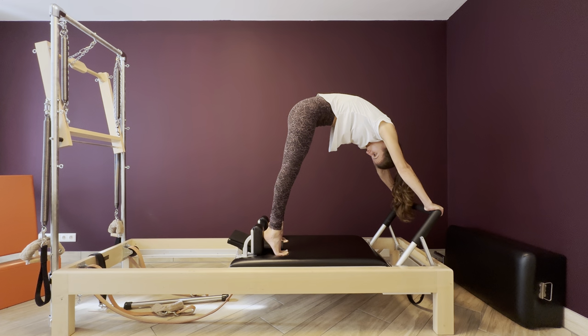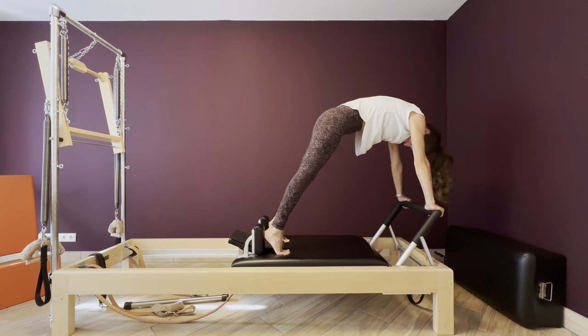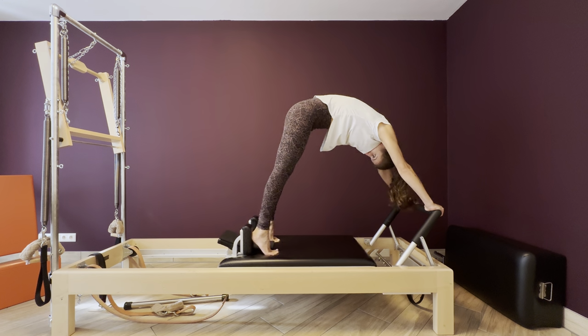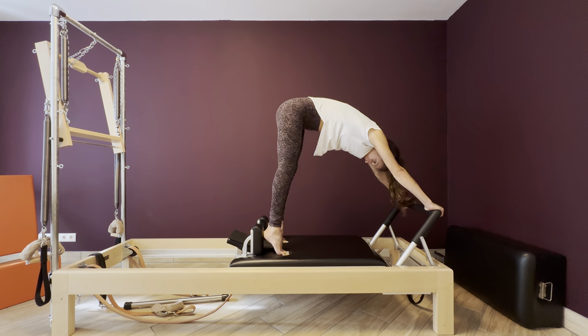Now try to find balance between the lower stomach and the upper stomach. Press glutes and hamstrings, come back in. Float it up. Press and come back in. And up. Press and come back in. And float.